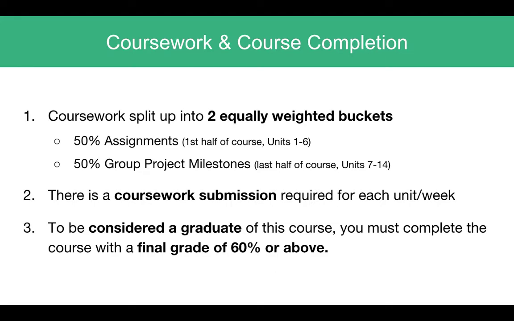If you want to know about the grading of the future assignments, they count basically the same percentage-wise. The assignments you completed are worth 50% of your grade, and the other 50% is taken from the group milestones, which means each week you have to update your GitHub and tell us what you've been doing, and if you have a prototype, show us how it's working right now. That's what the group milestones consist of.